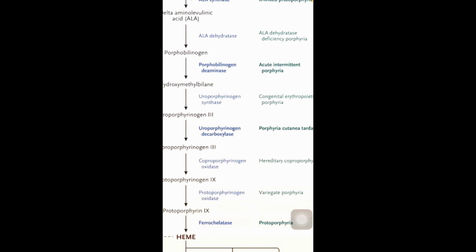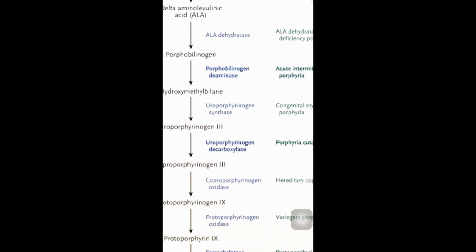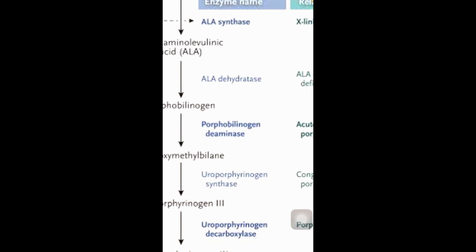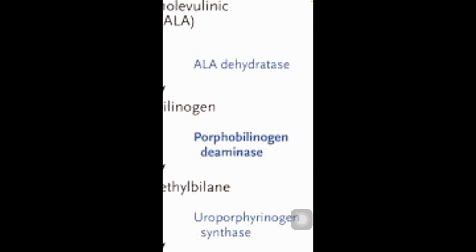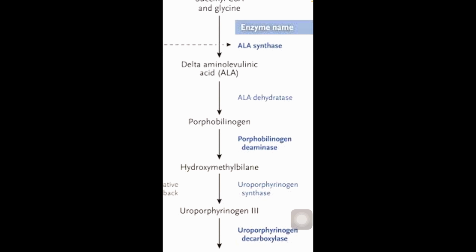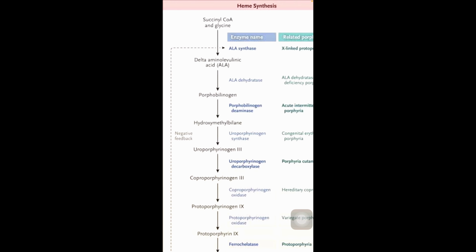Okay, we'll come back to that on a better day when we're talking about lead poisoning. And now we have acute intermittent porphyria. That is porphobilinogen deaminase. They really love this a lot, okay? And check it out. Once that enzyme is inhibited, the whole pathway cannot proceed. If porphobilinogen deaminase is inhibited, what is going to happen? We cannot get to hydroxymethylbilane. That means porphobilinogen is going to back up. We're going to have lots and lots of it.